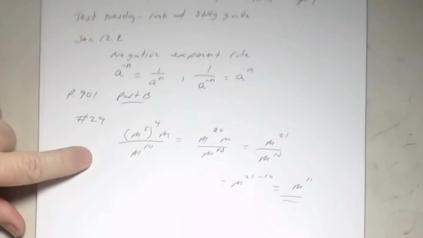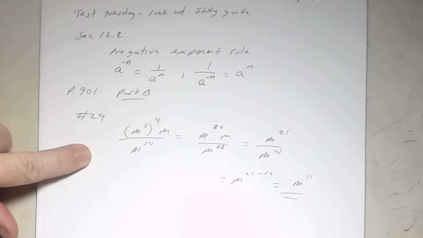Okay? So basically really this has nothing to do with negative exponents. It could have, but in this case it's not. So basically all you needed was the previous section. So that tells me that you also need to work on section 12.1. What you turned in today, 12.1. That's what you need to work on as well, because that's all you needed. People, all you needed for this problem was 12.1. You did not need 12.2 at all. All right, so that's 29.